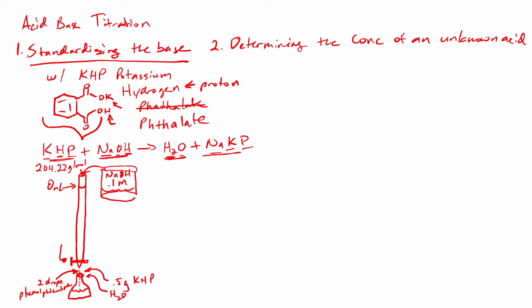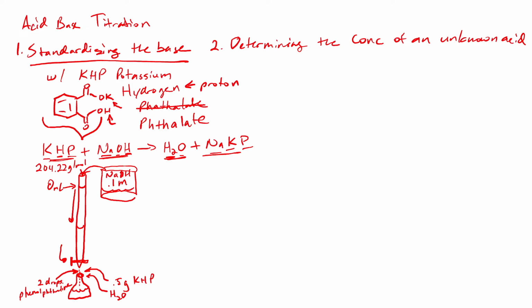You'll let the hydroxide drop into the flask until it turns a very, very light pink color. Okay? If you get to fuchsia pink, you've gone too far. So you have to make sure you stop when it starts to turn pink, when you see a very, very light pink color. Okay? And when that happens, your level of sodium hydroxide will drop because some of it went down into the flask, right?